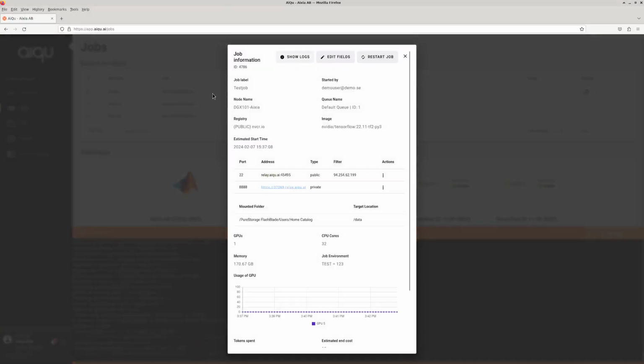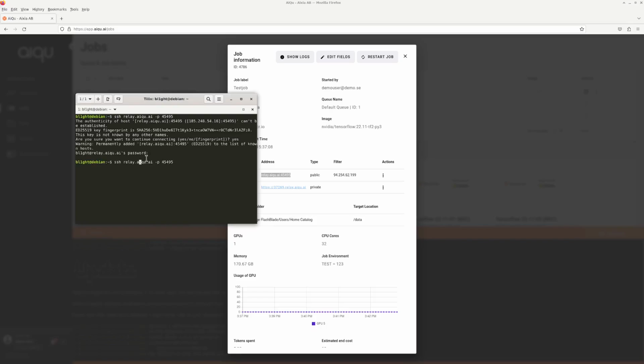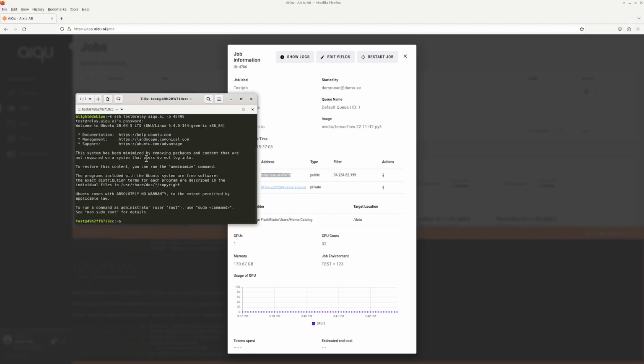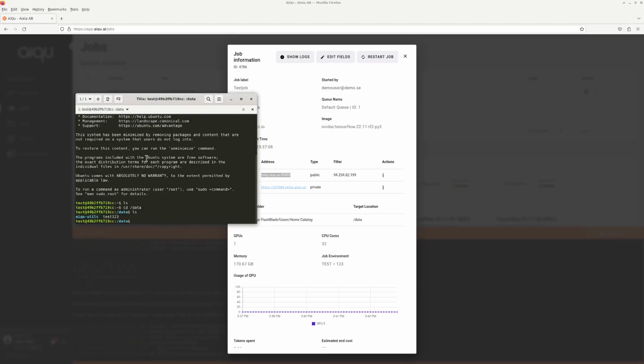So now I can connect to the SSH since it started. I'm gonna bring up a terminal here and we can see. I'm gonna paste this in. And then I'm gonna SSH to that address and that port. And oh yeah, of course, I need the user that I added inside the container instead. So I'm gonna write test and test123. And now I'm inside the container. I have the same view as I did in the web terminal. So I can see here the files that I had defined.